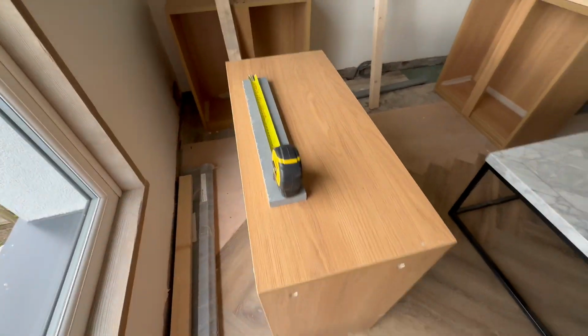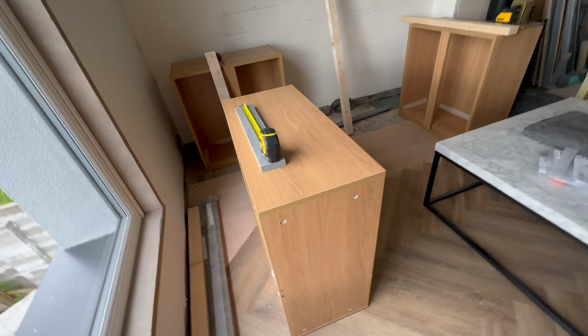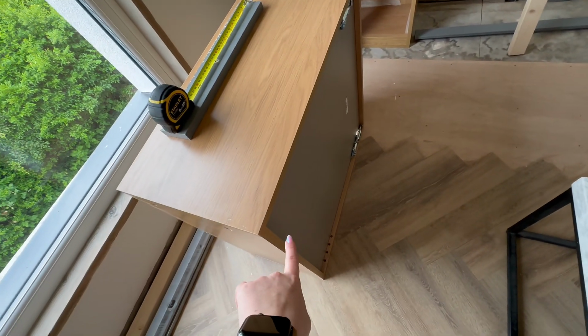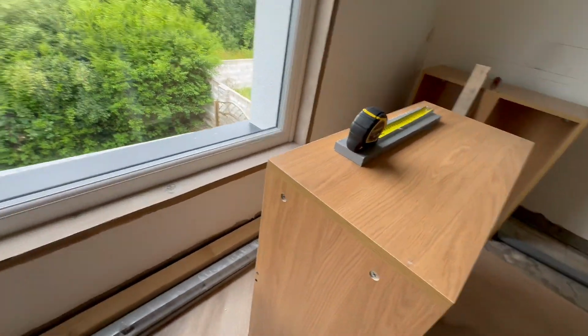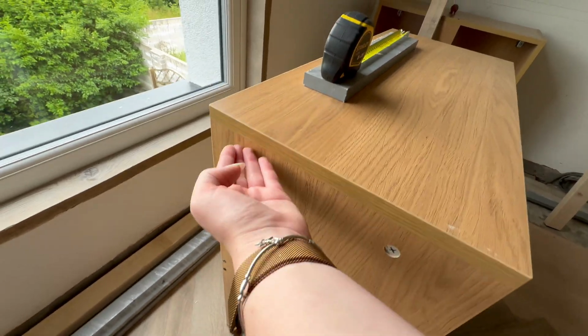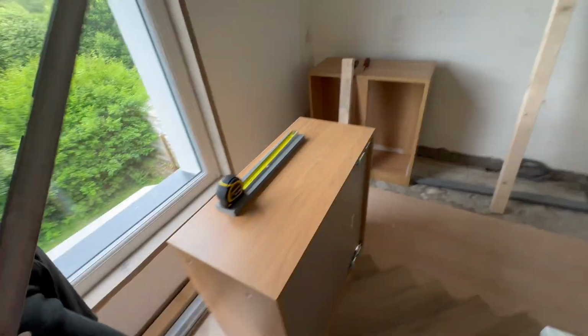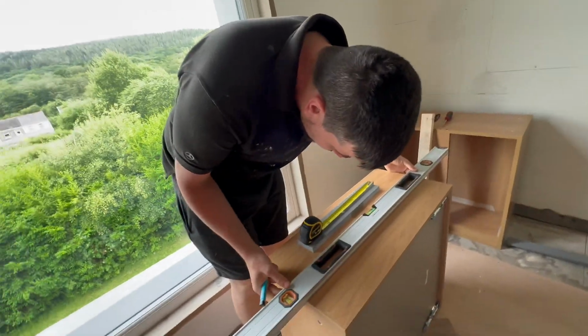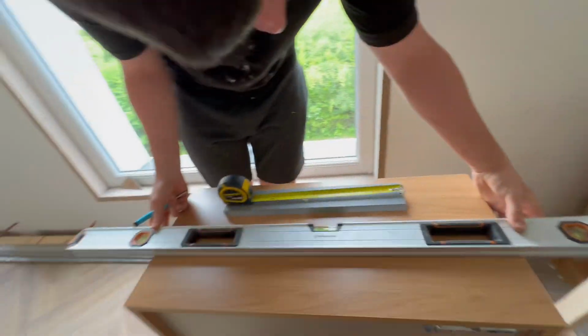Been trying a few different ways to cut them down. Because they're wall units, the backs aren't detachable like they are in a base unit, and unfortunately our cut needs to go right through the centre of the cam locks, doesn't it? So we've got to get a bit crafty, but we're going to make it work. Or Lloyd's going to make it work. And I'm going to provide the coffee. That's this morning's little task. Just do one probably, see how it goes.